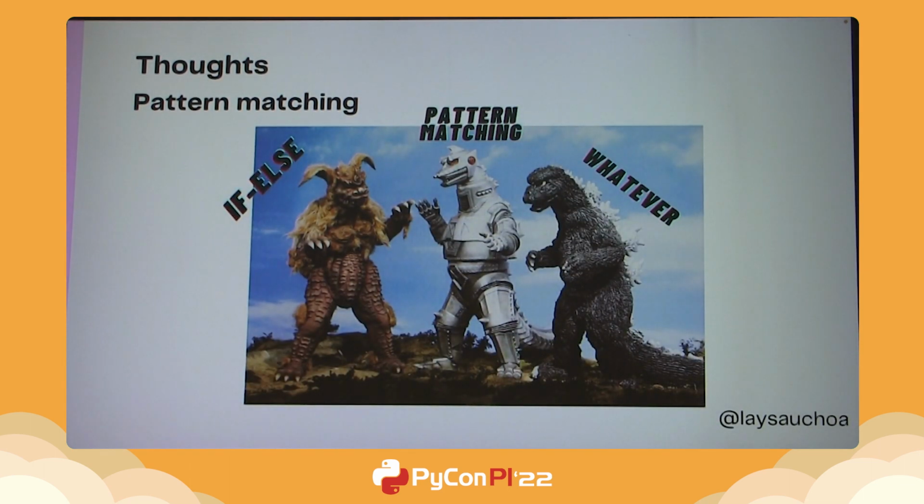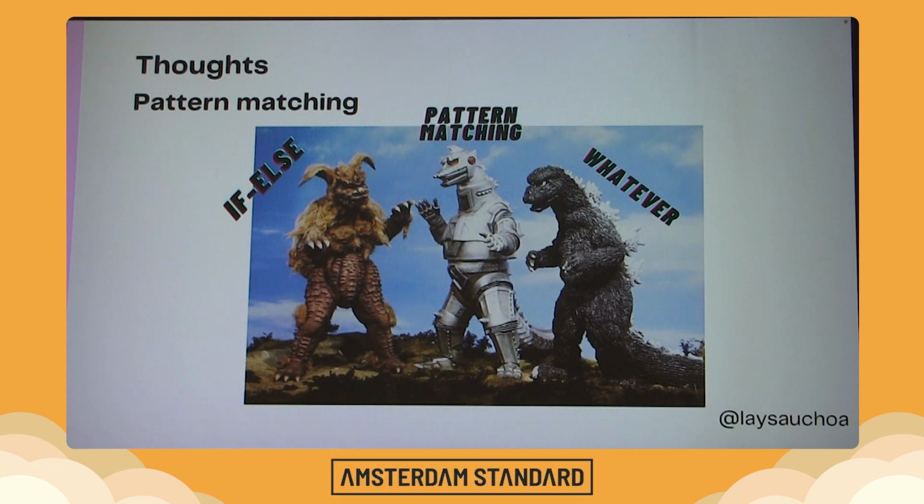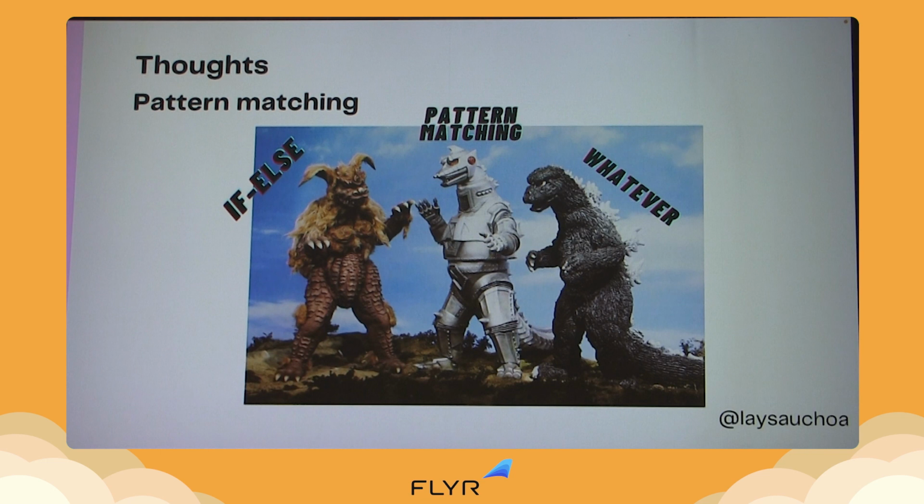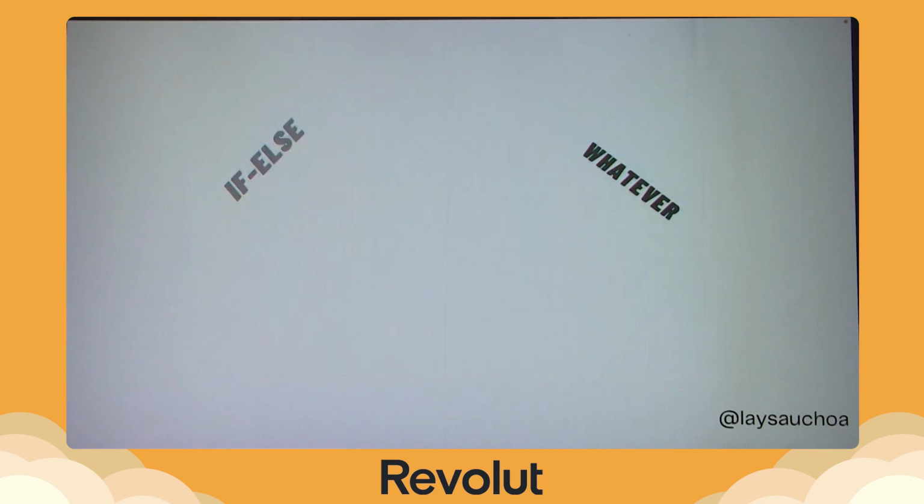So some final thoughts on this: every time there is a new feature or a new thing like this, people have opinions. They have strong opinions. Some people don't like it. It was the same with the walrus operator. Some people didn't like it, some people liked it. I would say that pattern matching is a powerful feature. If you can use it correctly, it will help you to understand your code in the future. But of course, it's whatever works for you. If you are more comfortable with anything else, you can continue. That would be my final thoughts on that.